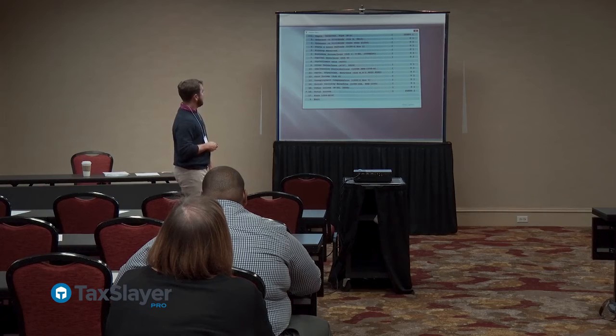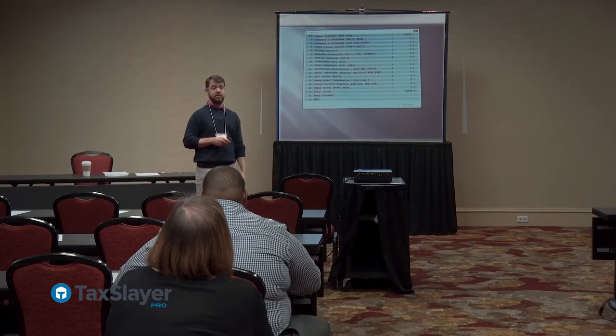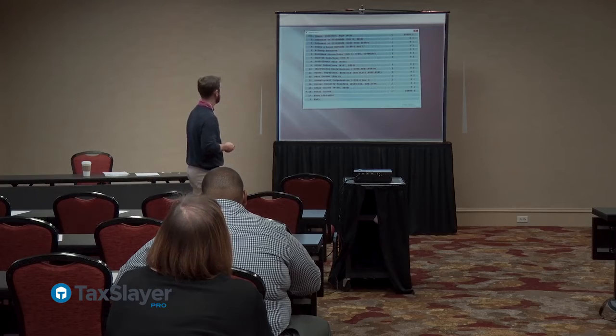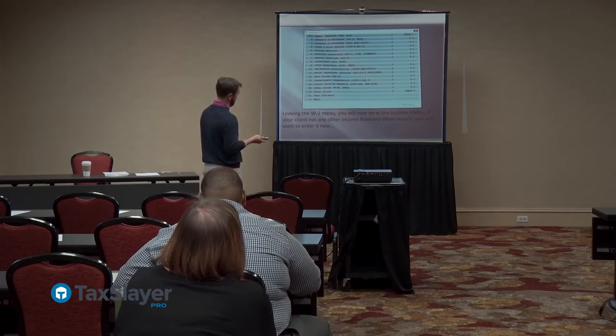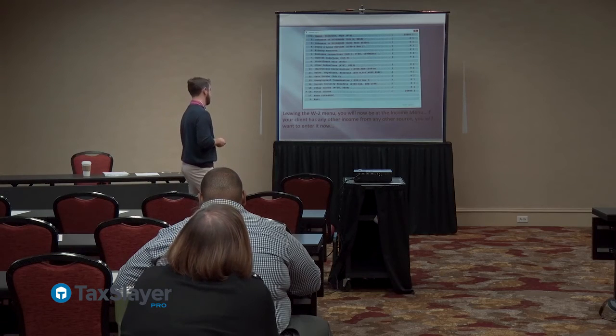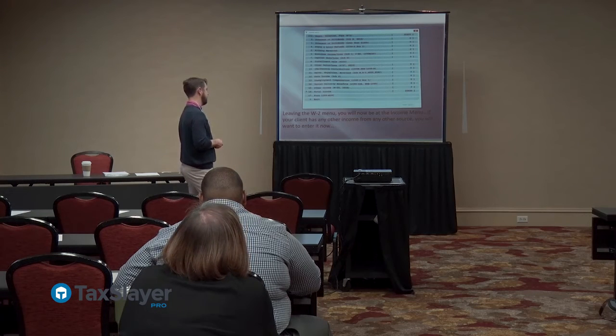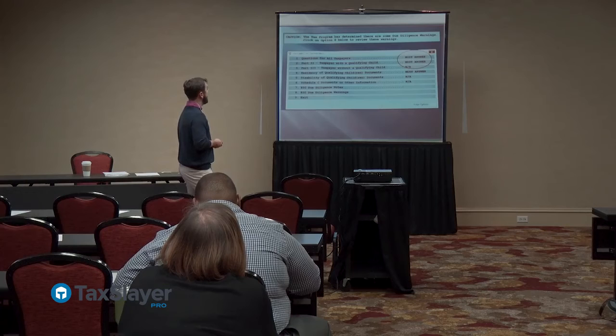Once we complete the W-2, it'll take us to the income menu. Some people like to work off the income menu. Some people like to skip this and go straight to the 1040 page. So it's just a preference thing. Leaving the W-2 menu will then allow you to get to the edit menu, the income menu. If your client has any other income from any other source, you'll want to enter it now.